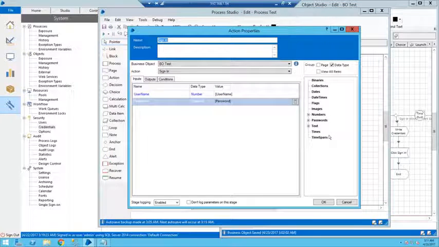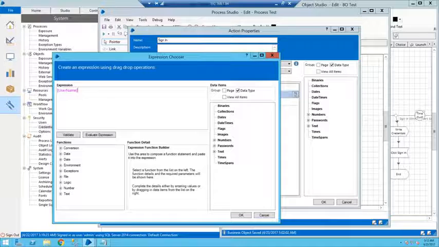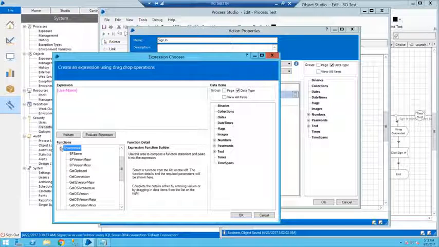So I will use an expression here. For using any expression, you can click here. In the conversion section, I just need to convert it to number.